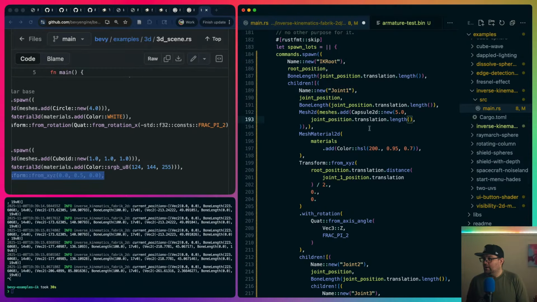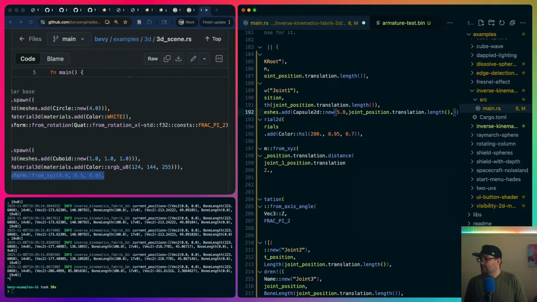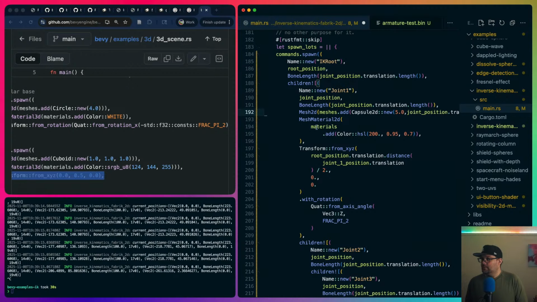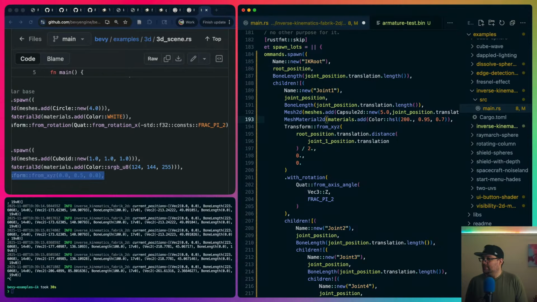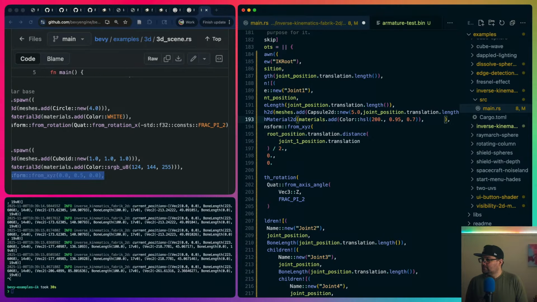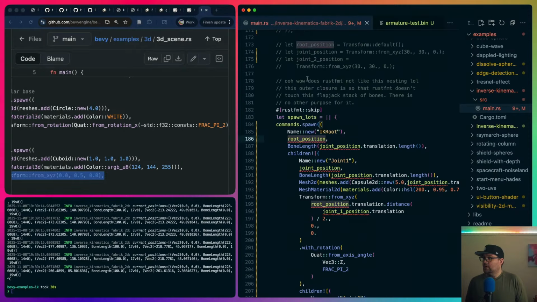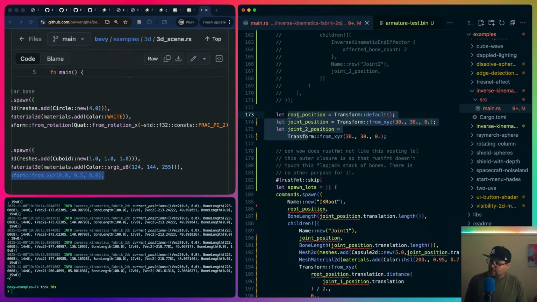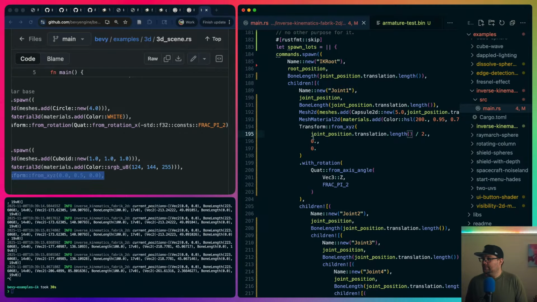I think we're just going to hard code that. And then materials, same kind of thing. We're just going to shove this up here, do some manual formatting. Root position, joint position aren't in scope. Let's uncomment that section. And then we need this distance, right? Over 2.